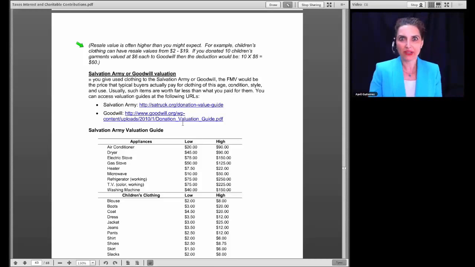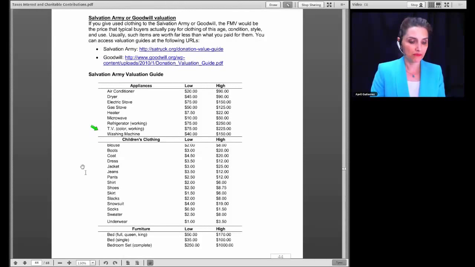We can spend a long time talking about all of these things and making this list as we go. And as they make the list, I say, okay, what do you remember paying for each of these items? Write down what you remember paying for them, because their original cost is going to give me a baseline of what kind of quality the item was, and then I can use that to go through the Salvation Army guide that you see here and come up with some values.